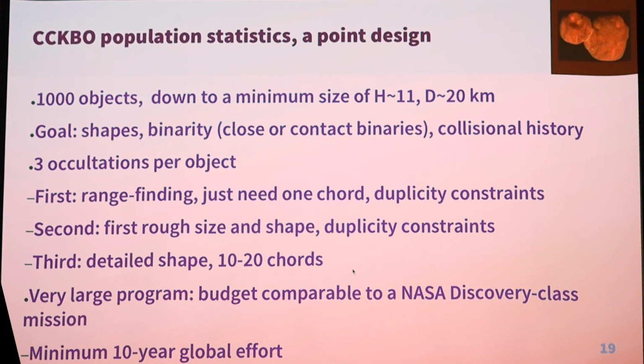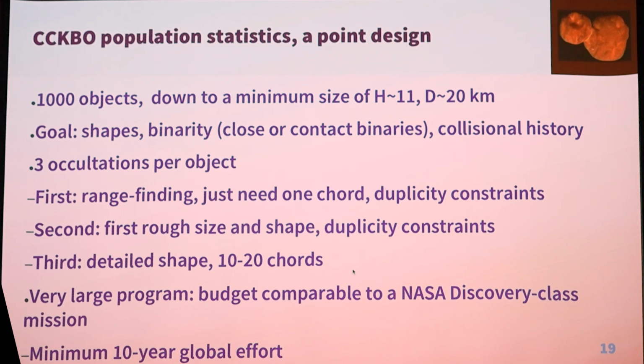This is a very large program. This is comparable to the cost of a Discovery class mission. But if you think about the science that can come out of that, I think it ranks pretty well against the mission. The problem is, programmatically, we don't treat ground-based occultation surveys, with a bunch of amateurs running around, quite the same way we do building a spacecraft.